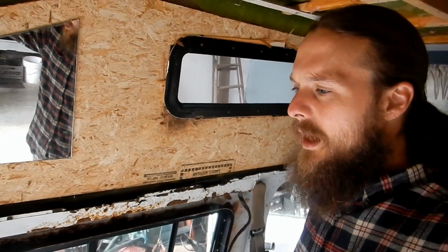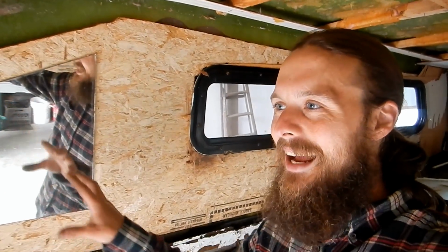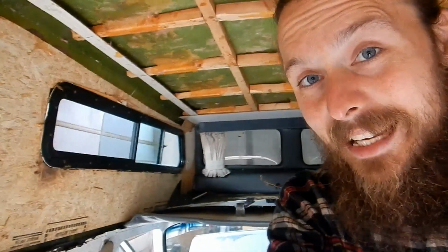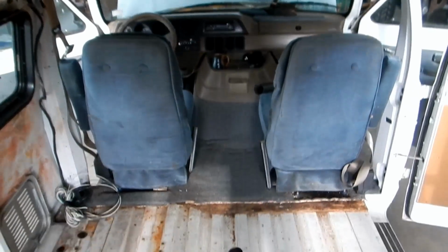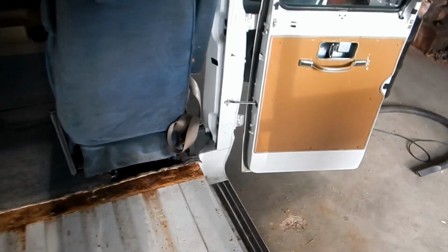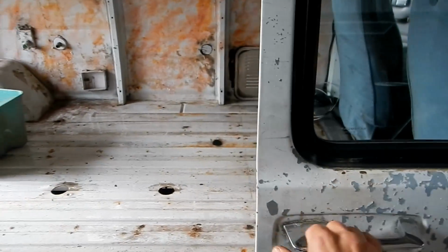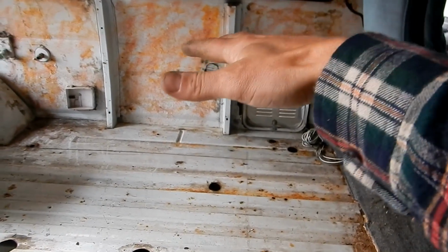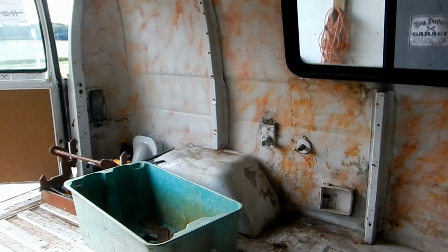But that'll come later. We're starting to design and get ideas of what we want to do. You can see now what we're thinking here. Right behind the two captain's chairs, this is the bench seat. The bench seat will be accessed from the first side door. So, open up the side door, you'll be able to get into the bench seat here. That's where the kids will be sitting. And then coming out of the second side door, you'll be able to get into the back of the van.